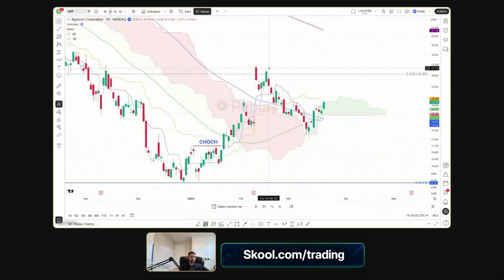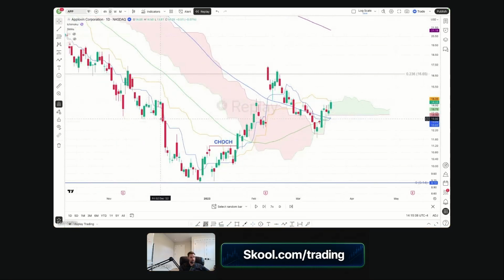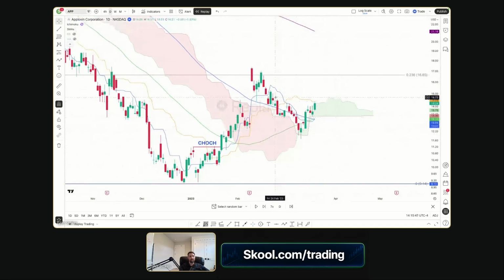We'll have some resistance with these highs, and depending on the last high that we had for this last break of structure, we may have already kind of passed it in terms of an official change of character, but we're looking better. So we had a change of character. We got above some indicators. We ran into resistance, as always happens. The ebb and flows of the market. We're not just going to go up in a straight line.